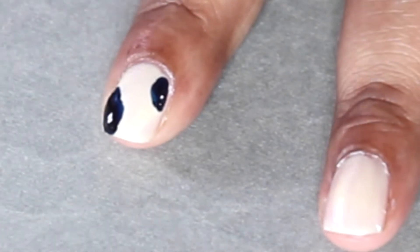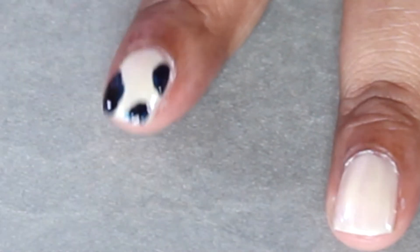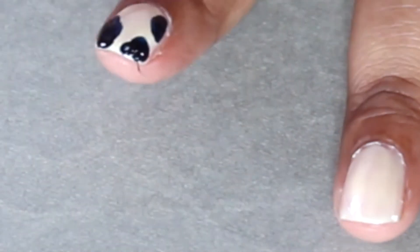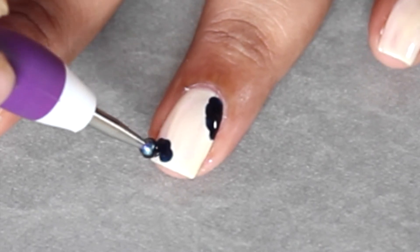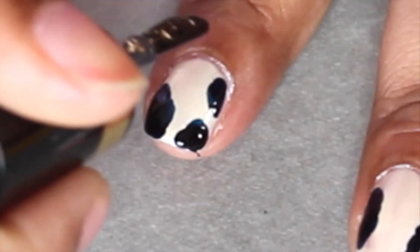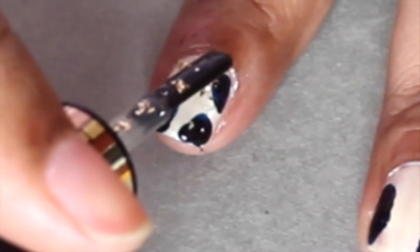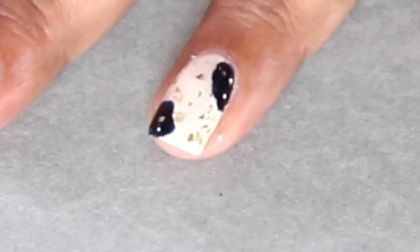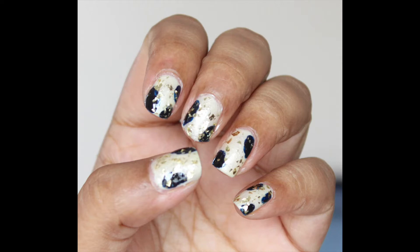As you can see I'm going really messy with the shape — nowhere near perfect as a half circle. You can do two or three of these shapes depending on the size of your nail, it's totally up to you. I'm using a dotting tool here but you can definitely use a bobby pin or a toothpick to do the job. Now I'm going to apply this gold flaky top coat on all my nails — this is the step which pulls everything together and gives that beautiful effect to the manicure. So this is the finished manicure number one.